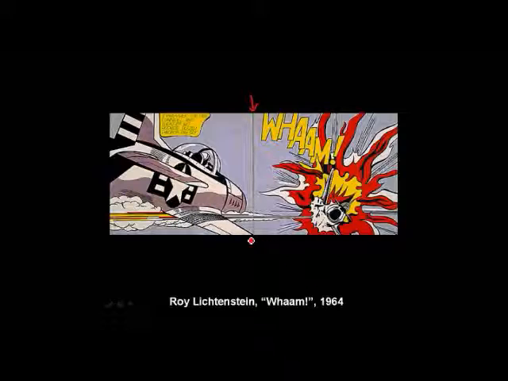And here you see maybe the other side of that dogfight. Maybe the man that we saw earlier is in this cockpit, and the man that's attacking him is in this cockpit here. Perhaps. And this one's called Wham.